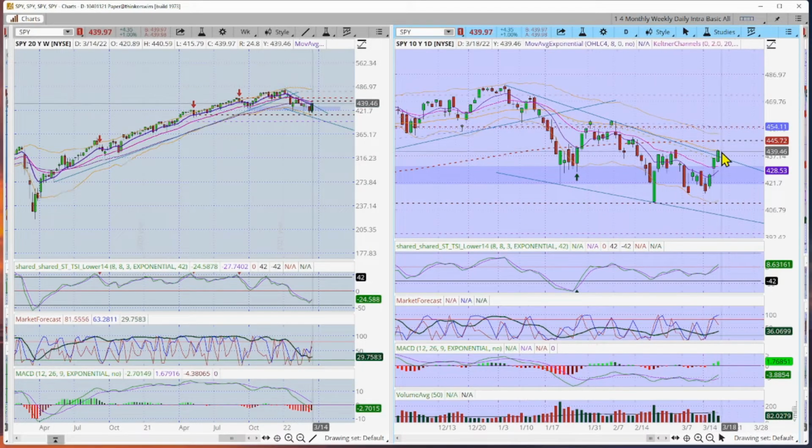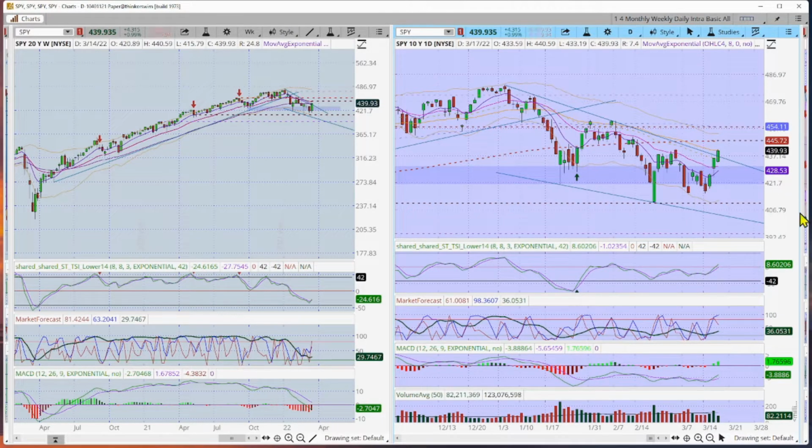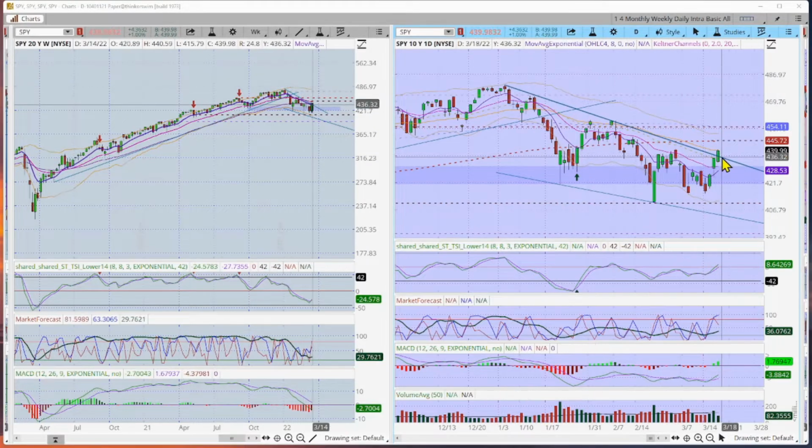We also need to have a break above the 50-day moving average and a close above that to put in the new uptrend that is designated by IBD, Investor's Business Daily. Basically it says a confirmed rally attempt, and the market is in a confirmed uptrend. So that's what we're looking at there.